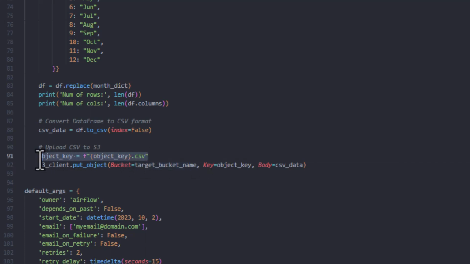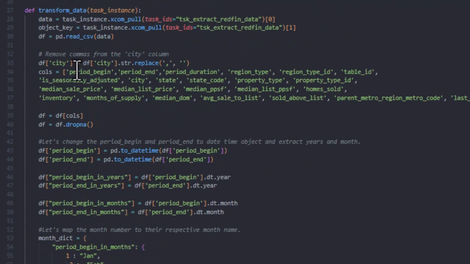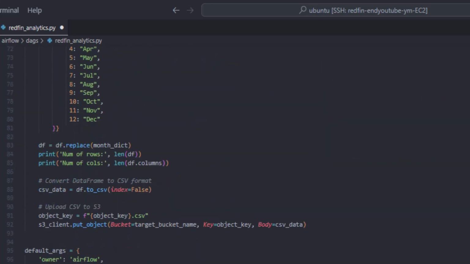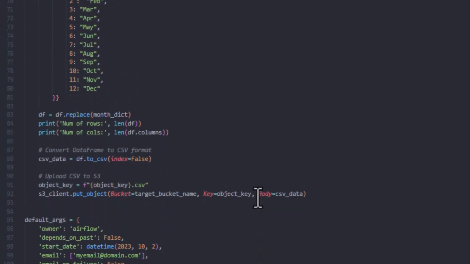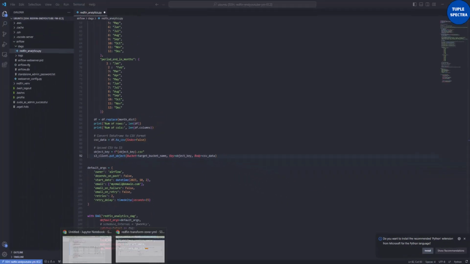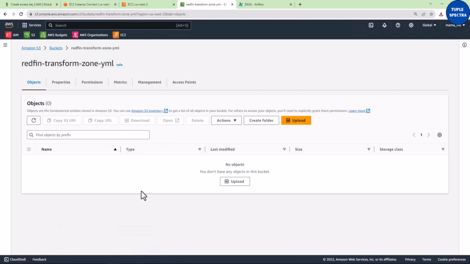We use this object key that we got here, because we want it to have that name, Redfin_data_ and the date time. I'm sure you guys understand this now. And then what is the body of the data? The body of the data is the CSV that you just created inside csv_data. If you do this, we should be able to transform the data and have it saved inside this S3 bucket.